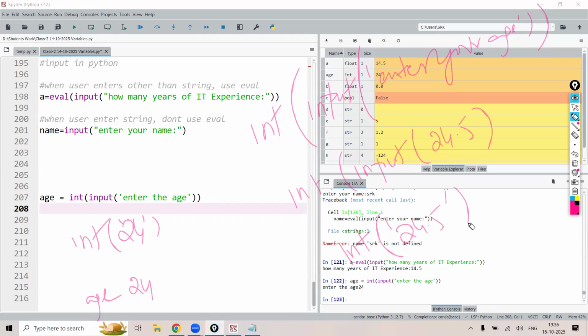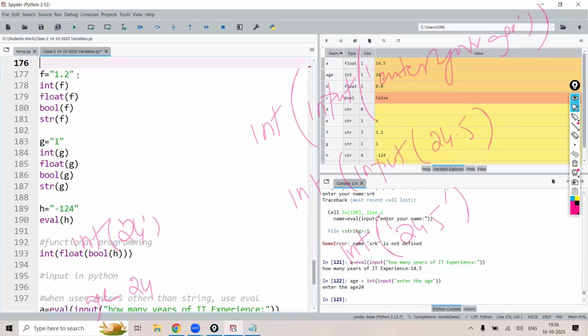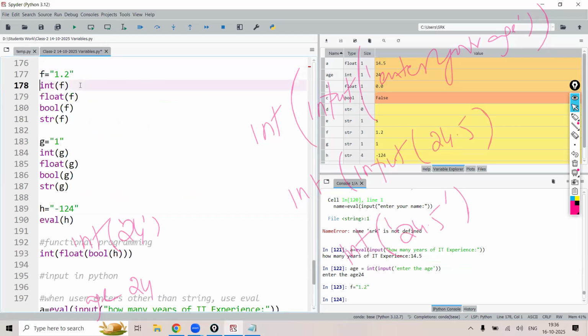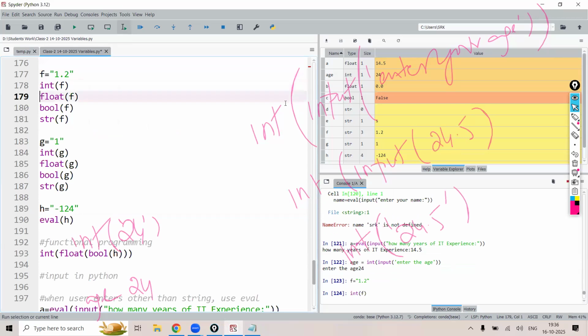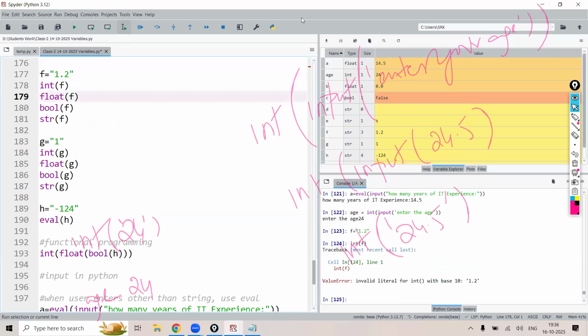When you try to convert a string of 24.5 to int, it is going to throw the error. Same thing, we have discussed it already. Why is string of 1.2 throwing the error here? Same error.